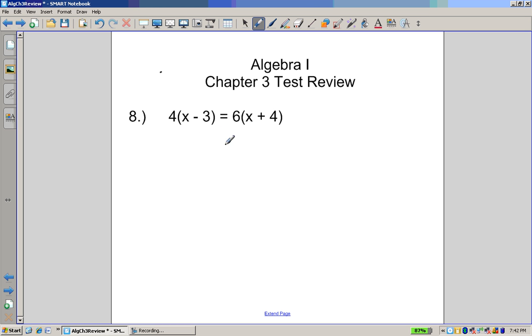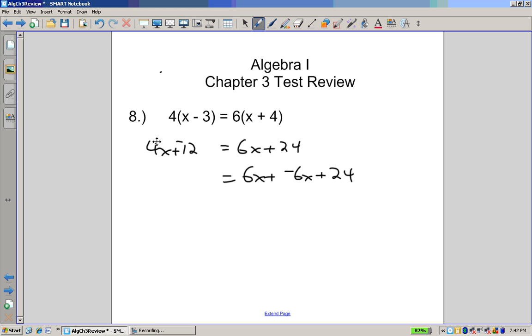First distribute. Then combine all of your like terms, which we cannot do here. Please remember keep, change, or you will get burned, which isn't absolutely necessary here. Then get all your variables onto the same side, which we can do. 6x, we need to use additive inverse and additive identity properties, trying to get a 0. The opposite of 6x is negative 6x.